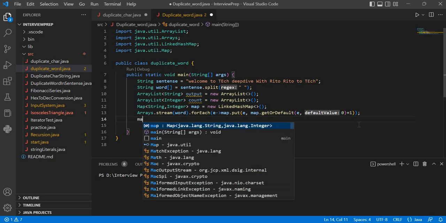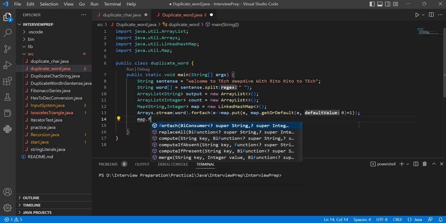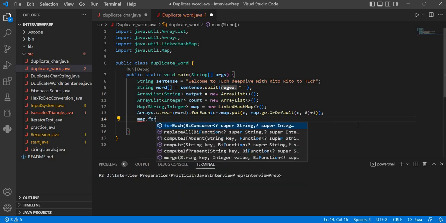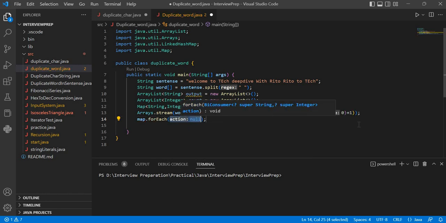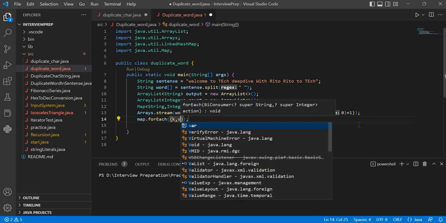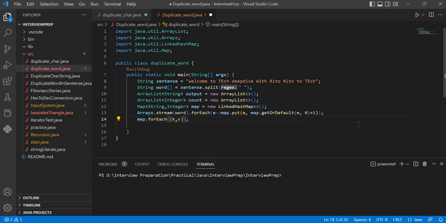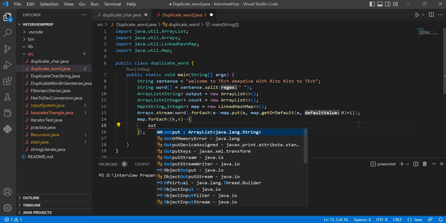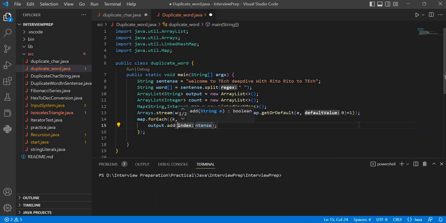For printing it, again we take this map object and do the forEach, and we apply the key value pair, let's say for example kv, and then use a lambda expression.